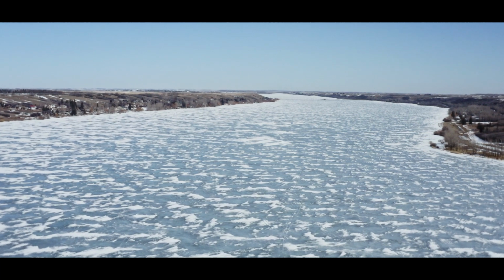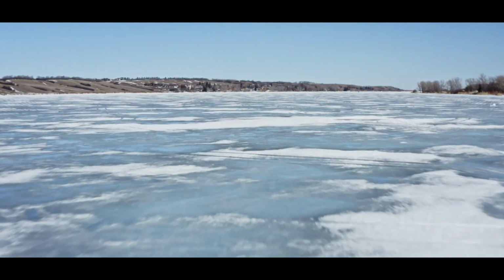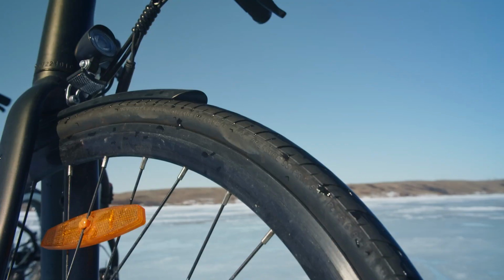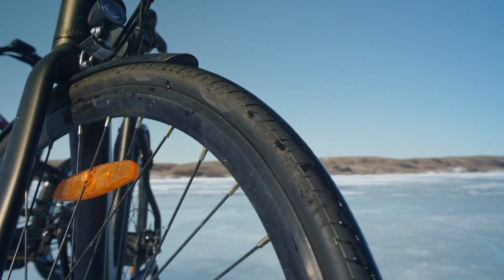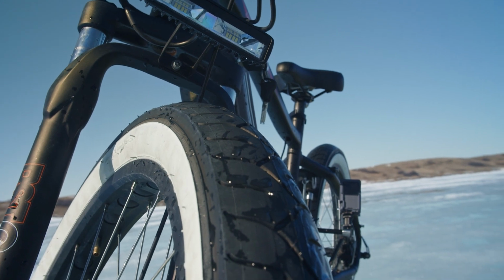A frigid lake covered in miles and miles of ice and snow. Not the first place you'd think of going for a bike ride, but for this, it's perfect. Well, before we start with the most extreme things that we know will work, let's start with what everybody knows and a little more normal road tires. So I got this road bike here with very skinny semi-slick tires. I might die. I've got a Juggernaut XD here with some semi-slick 26-inch by 3-inch tires. So we'll see how this cruiser does.